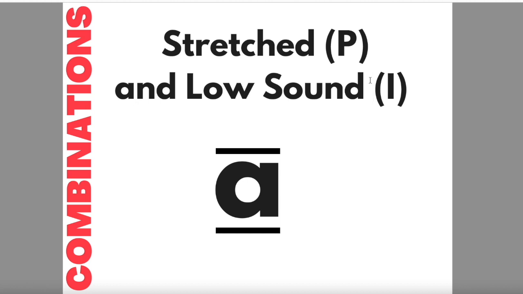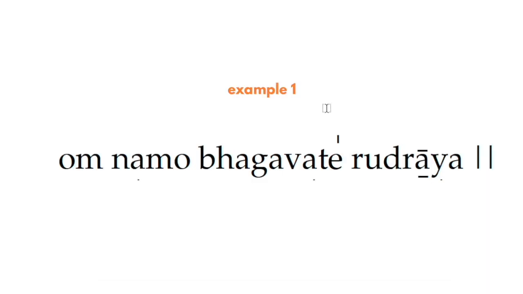Now, let us look at pronunciation combined with intonation. We have a horizontal line above the letter. Remember that this indicates the pronunciation. When the horizontal line is above the letter, we are stretching the sound, a becomes ah. And when the horizontal line is below the letter, it's indicating intonation. So here we have a double sound ah, and the sound is going low. Wonderful.